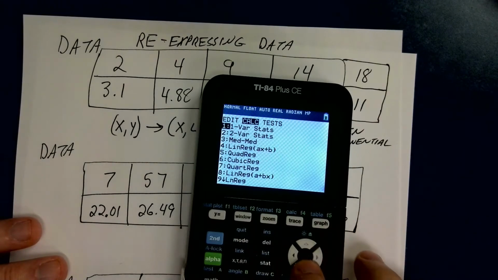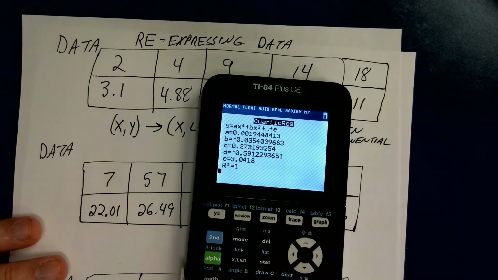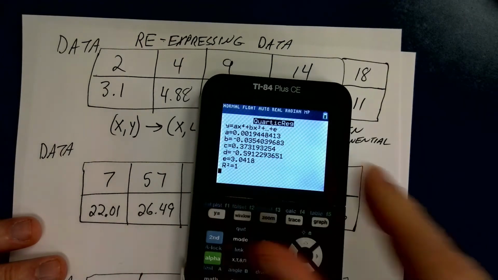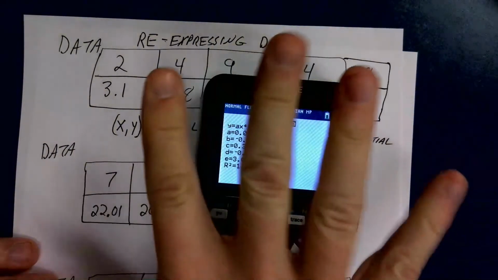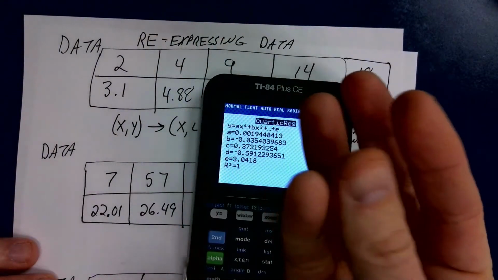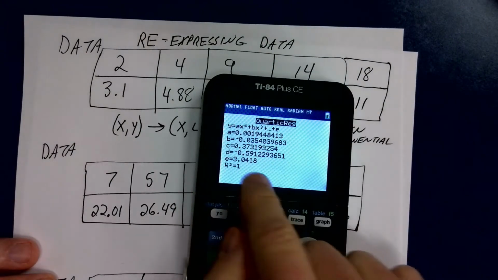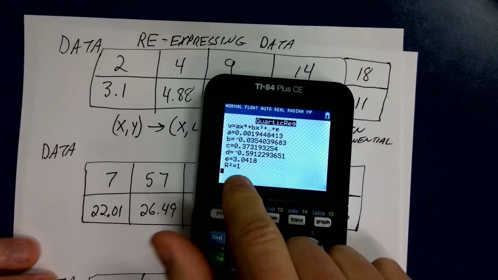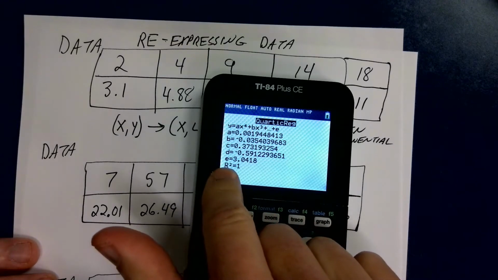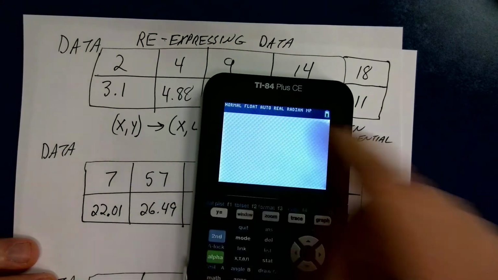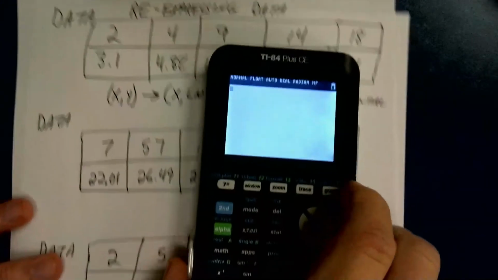Stat calc, and you're like, but wait, Mr. Bell, look at this one. Quartic regression, yeah. Look at that R value. It's 1. That one's better. No, it's not better. Remember, I only gave you 5 data points, so with 5 data points, a degree 4 polynomial will always fit it. So don't just assume something is right because you went up in your regressions. It is exponential. And it's exponential because that stuff was linear.